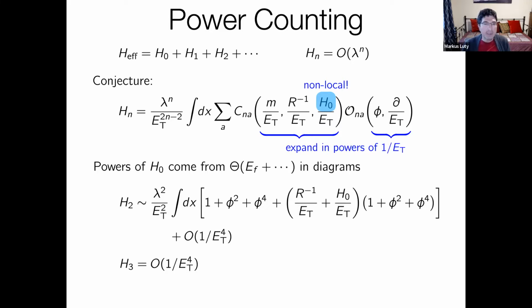Okay, and if you look at H3, you can just check that all of them actually start at ET to the 4th. So it's actually kind of interesting that we're going to be looking at just these terms right here. Those are the things that we calculated with the diagrams that I've already showed you. But to go to higher orders, you actually just have to expand those same diagrams to higher orders in the IR scales, okay, which we haven't done yet, but we're doing it now.